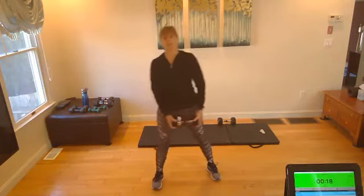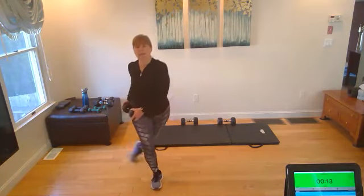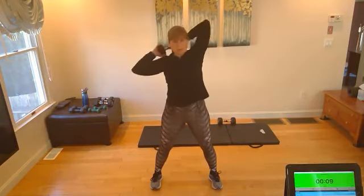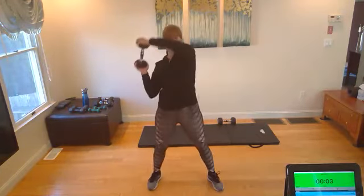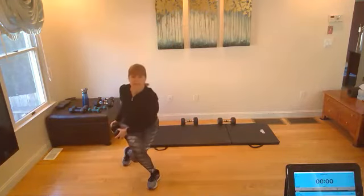Next one is going to be a curtsy lunge into a halo. So we're bringing the dumbbell to the hip. When we stand up, dumbbell comes to one ear, drop behind your head to the other ear, curtsy to the other side, bring it to the hip. Four, three, two, one. Exercise for 40 seconds.